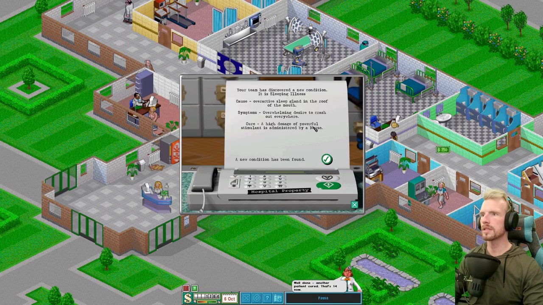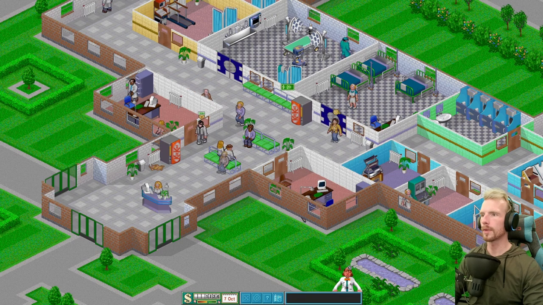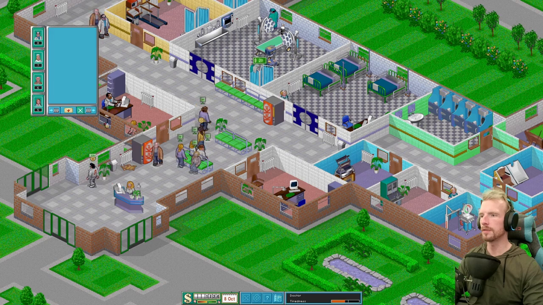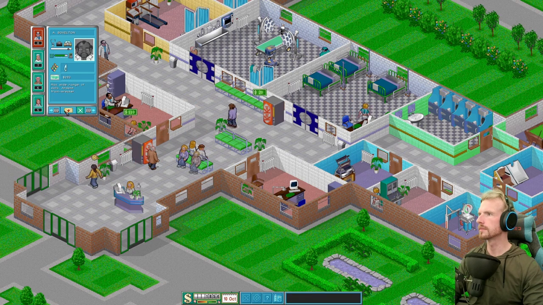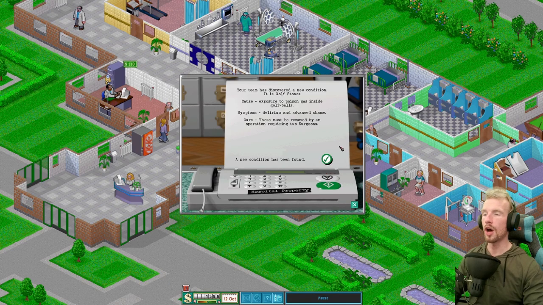Like so, let's see, sleeping illness. Overactive sleep gland in the roof of the mouth. Send them back home. Not sure what's wrong with them. That was a consultant right there. Although he's not trained in anything, he's just a consultant for my regular doctors, if you will.